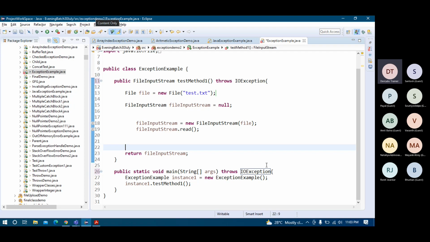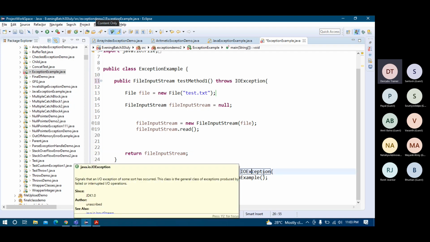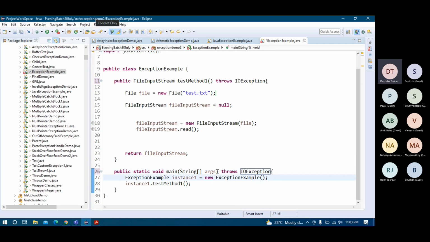You see here, I was looking for that example of input output exception throws declaration. So now it is coming here. That time I was not able to get some example, right? So you see here I am getting here in the main method. I'm just creating the instance of that, and then test method I'm calling. So you see here, since this is throwing this exception, main method also throwing this exception.